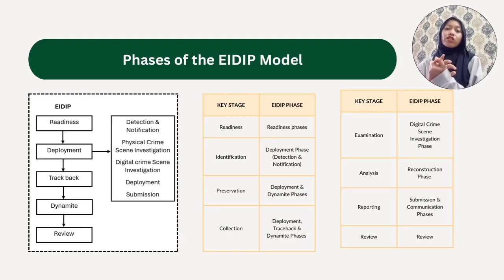Analysis reconstruction phase. Analysis is performed during the reconstruction phase, where investigators interpret findings and reconstruct events to understand the incident in detail. Second last, reporting, submission, and communication phases. Reporting aligns with the submission and communication phases of EIDIP, where investigation results are documented and communicated to the relevant stakeholders.